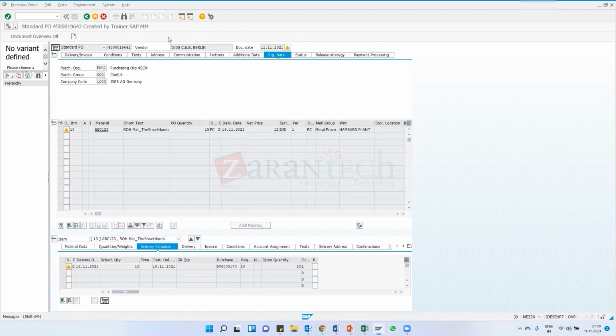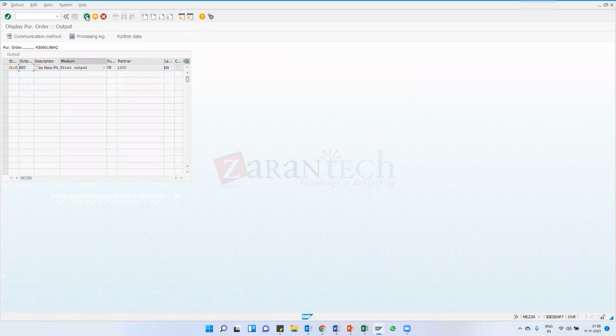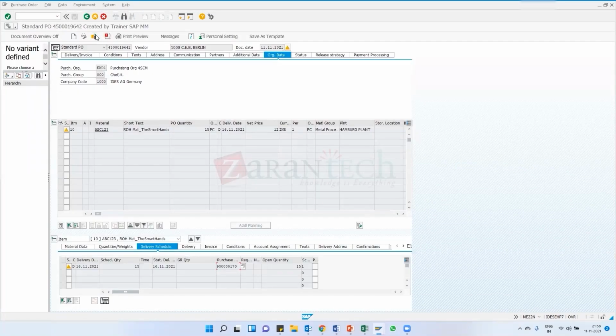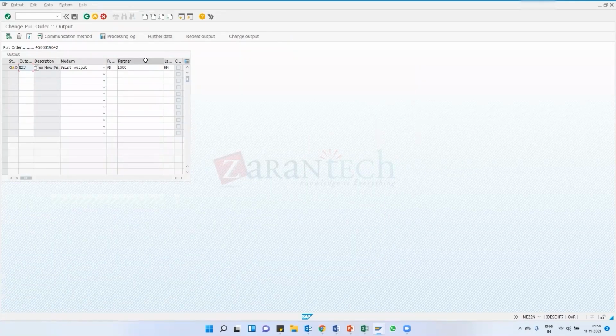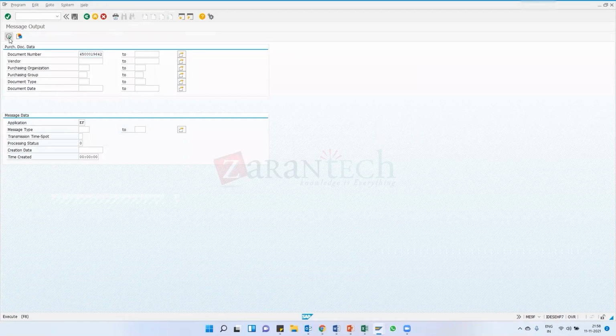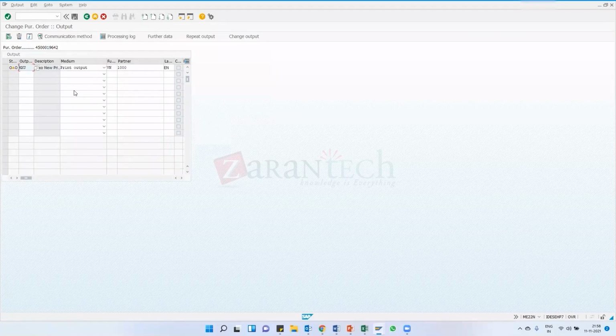Now check. MX. We can check here. Why is the system not sending?